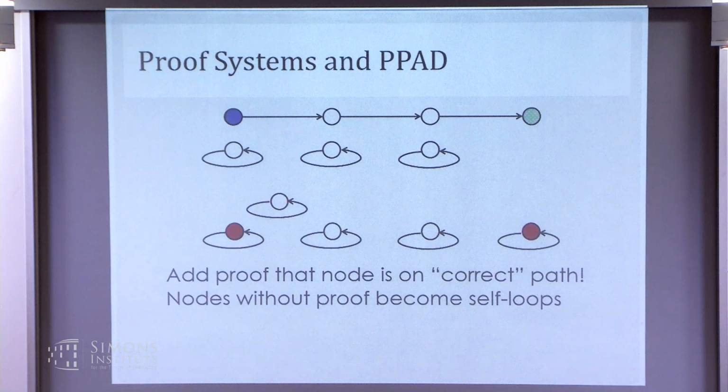Right, so we use a proof system to make all of these nodes self-loops and keep the original line as just a line, and that's where we needed the unambiguity. And I think it's very interesting to ask: if you don't have unambiguity, but you do have a proof system that's incrementally verifiable, you end up with all of these extra nodes along the path, and you somehow need to manage things so that there are no collisions. It's not clear that you can't.